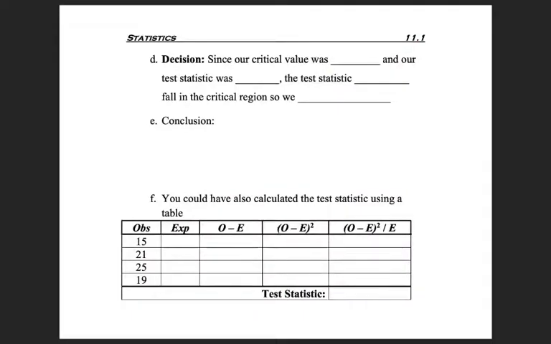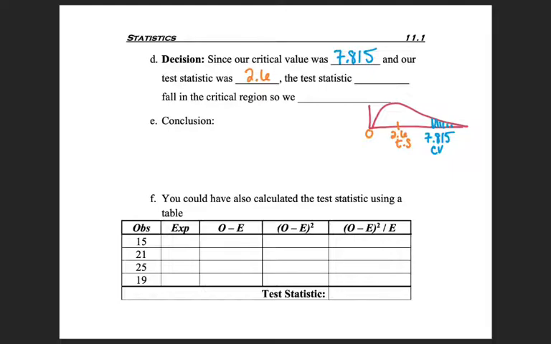So now we're ready to make our final decision. We've already looked up our critical value and just finished calculating our test statistic. So I'm going to go ahead and look at a curve with those values. Because it's the chi-squared table, I know it's a right-skewed graph, but really it's not the curve that matters. It's the numbers we write on the bottom. 2.6 is the test statistic. 7.815 is the critical value. On a number line, this is the order they go. As always, I like to label them to make sure that when I'm finding my critical region, I'm shading from the correct number. We shade from the critical value always to the right for a goodness of fit test.